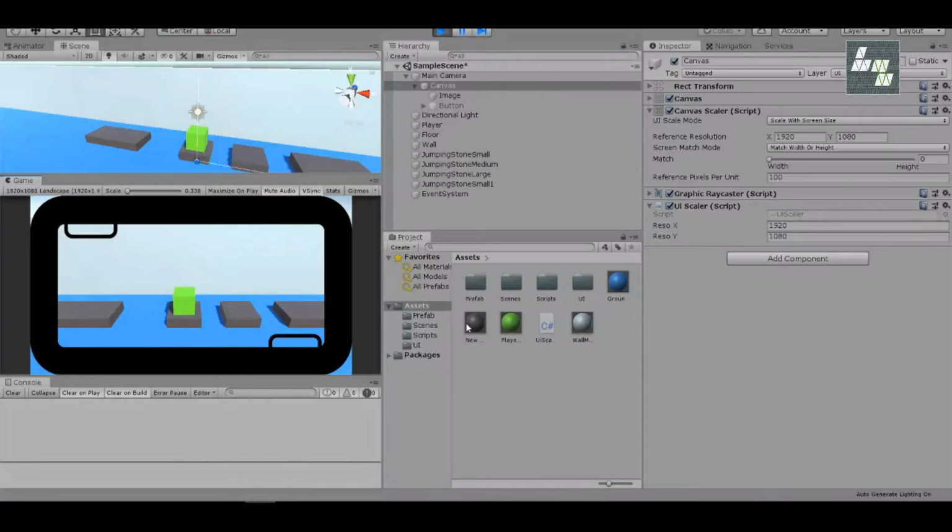As I mentioned earlier on in the video, you need to be aware that this will only detect the first screen that you're currently using. So if you are using Unity 5 Remote, it's not going to detect your mobile screen. Okay, so you would need to put in a little bit of extra coding. So then when you run it on your phone separately, when you run the APK file, it will display on the screen for you there. But that isn't involved in this tutorial. But this little handy piece of script here will help make sure your UI will scale to any screen size that it's being played on.